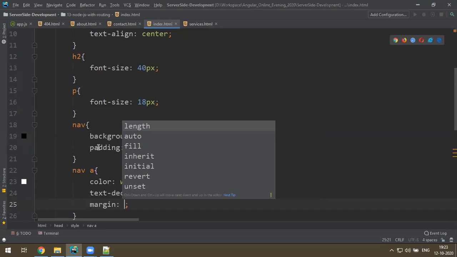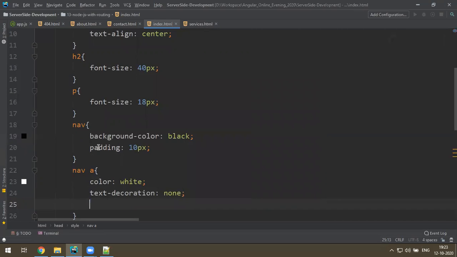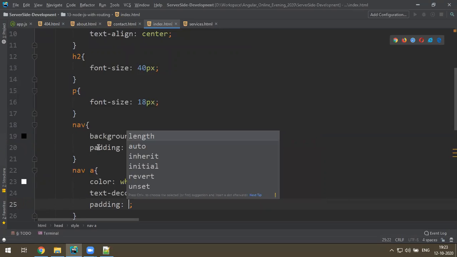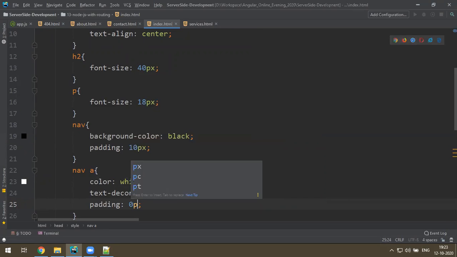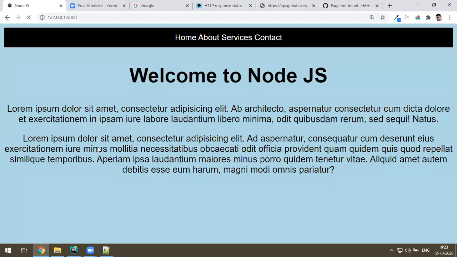Margin top and bottom not required. Okay, let's say some padding then. Padding top and bottom 0, left and right some 20 pixels. Okay, looks good. Fine, we got at least a basic navbar.